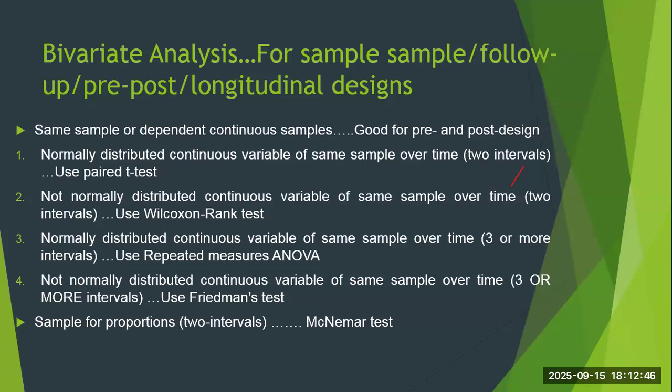Okay, so let me now say, assuming that a pediatrician wanted to see the differences in PCV after transfusion, and he measured the baseline PCV and got 20, and then post-transfusion he got 40, and he wants to compare: is there a significant difference in PCV after transfusion? And our PCV is normally distributed. The same person was measured at baseline, and he was given blood, and after he was measured again. What test will you do, assuming that the PCV at baseline and after is normally distributed? What test will you do?